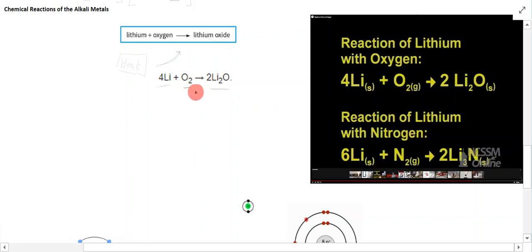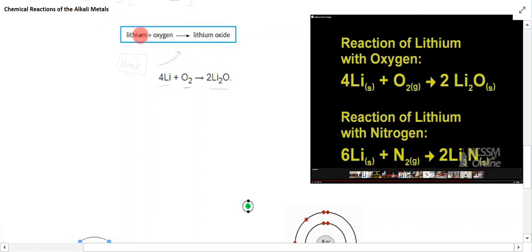Okay, so that's the chemical reaction, and this is what it looks like when we write it down on paper. We get lithium and oxygen, and we burn it. We add heat, and then we get this other substance that's formed, which is known as lithium oxide. Now remember, these two chemicals on the left hand side of this arrow are known as the reactants because they react together, and the chemicals on the right hand side of this arrow are known as the products, because it's what's actually produced.